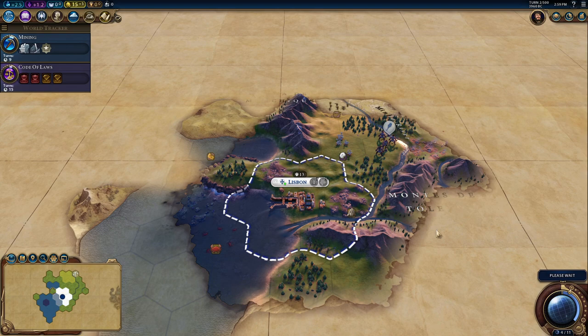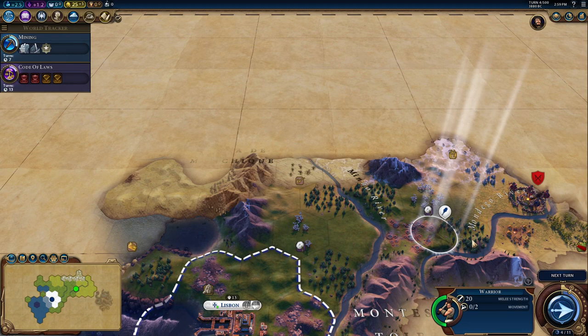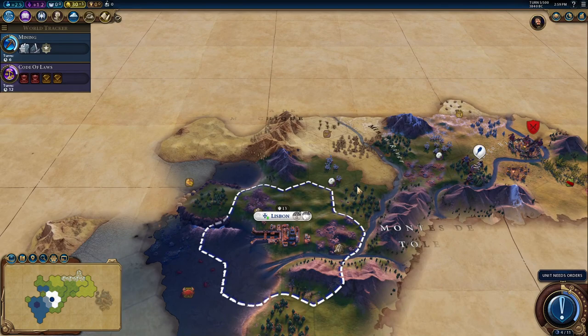I'm going to do the tiniest little bit of exploration with our warrior. As we can see, we've already found one barbarian camp and a goody hut. So I may try and deal with that. It would be nice if I can, actually, because we'd get some early gold, and that might be useful for something. So let's just go and grab that.